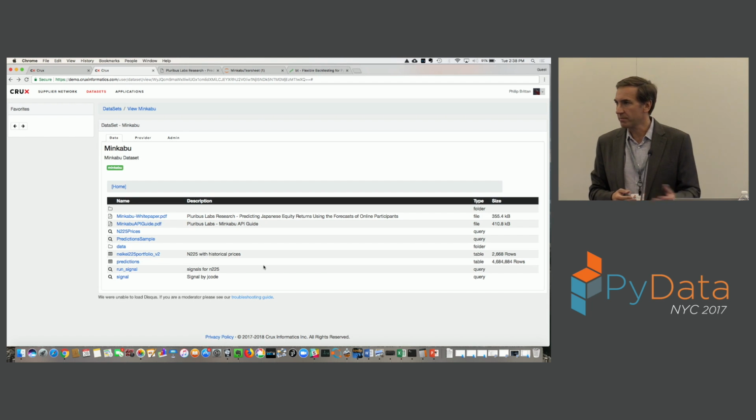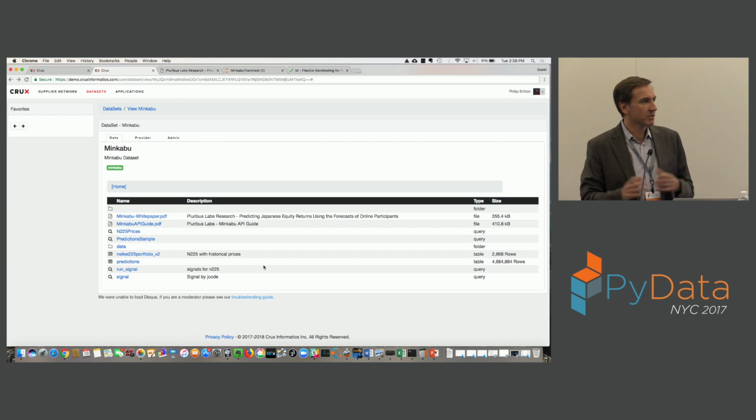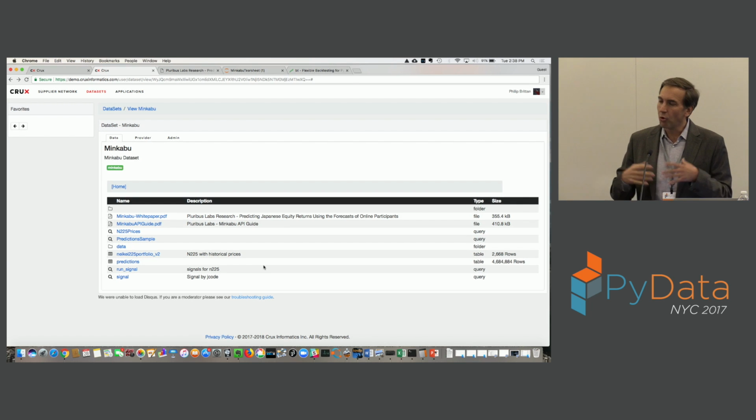They say Minkaboo here covers 4,000 Japanese equities. Does it cover exactly those names, no more, no less? Over what time period? Are there gaps? Is there a missing week somewhere in the historical data? Is the data very messy? Are there outliers? Are there strange, unrecognized values? There's a whole bunch of tests on pure data integrity that I would probably want to run first, just to see what this data is like to work with.